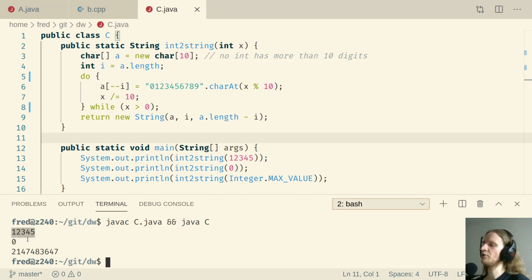And how often do you see numbers on your computer screen? All the time, right? So I would argue that this is probably the most popular and most important example of a do-while loop. Every time you see a number on your screen, your computer probably executed a do-while loop, and somehow that brings a smile to my face.